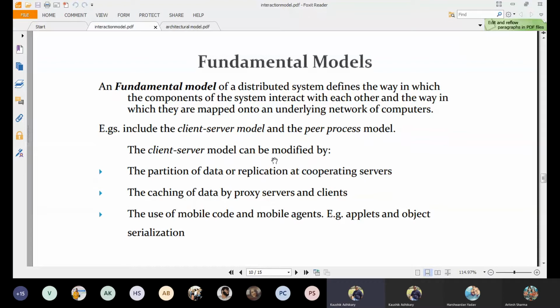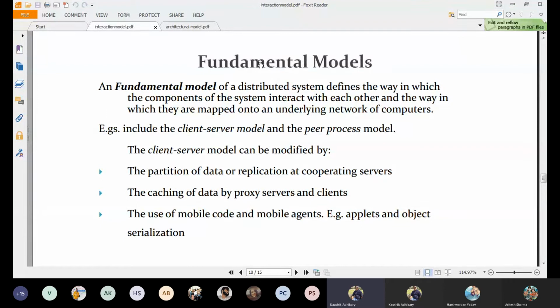As we have seen, we have two architectural models in distributed computing systems, the client server model and the peer process model. In these models, how the components interact with each other, what the components are, and what the functionalities of each component are will be studied in the fundamental models.